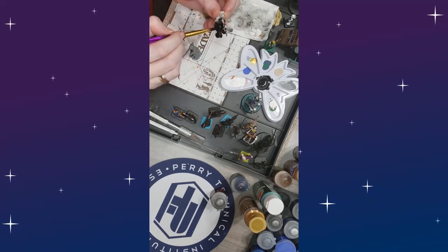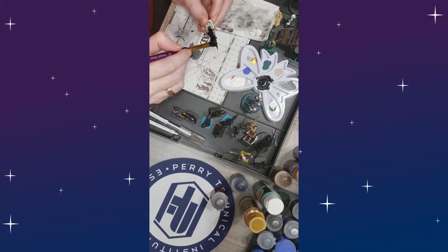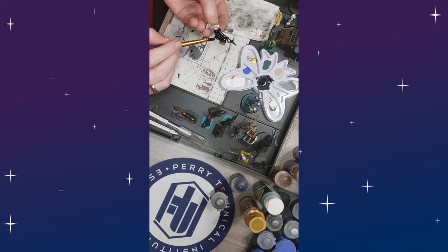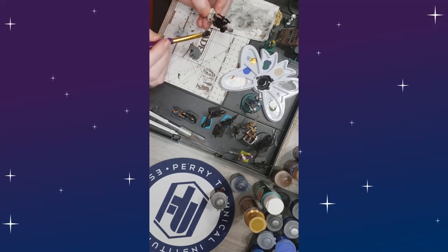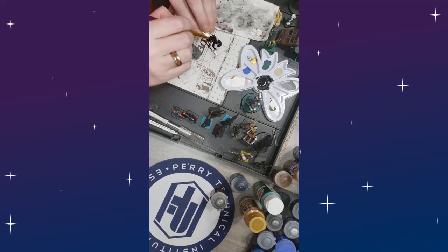And then if it looks like the paint doesn't want to stick too well, okay, then what you do is you wait and see that the paint dries a tiny bit, and then you go back and put a second coat on, which you can do with a base coat. It's not that big of a deal. But again, it's just a base coat. This base coat just gives the paint something to stick to other than the metal of the miniature, or the plastic of the miniature, depending on which one you're painting.